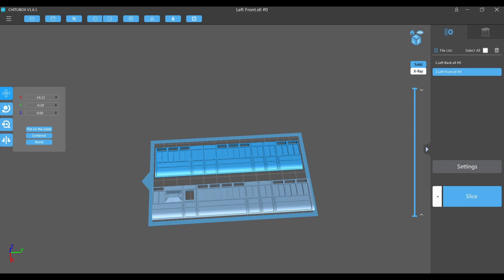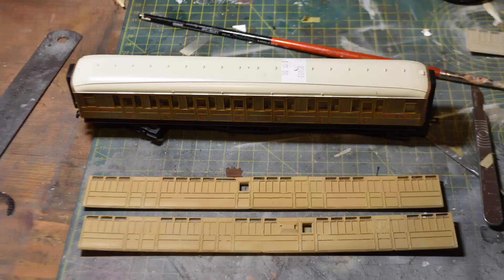The pieces are in several parts and you have to join them together. I used five-minute epoxy for that - Araldite I think - and then used normal model putty filler to fill in the gaps. You'll also notice some of the beading is quite worn away, which is another problem with 3D printing. You have to scrub it to get the excess resin off, and pressing it between glass during curing can rub away at the fine beading. Once cured it seems fine, but particularly when it's just come out of the printer and still slightly soft you need to be quite careful - I had to have a few attempts to get one this good.